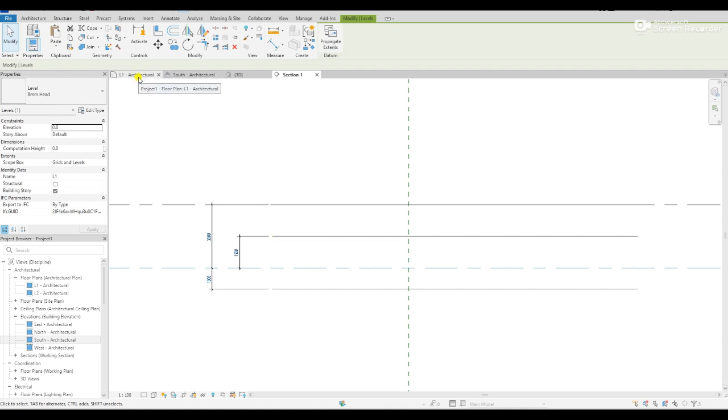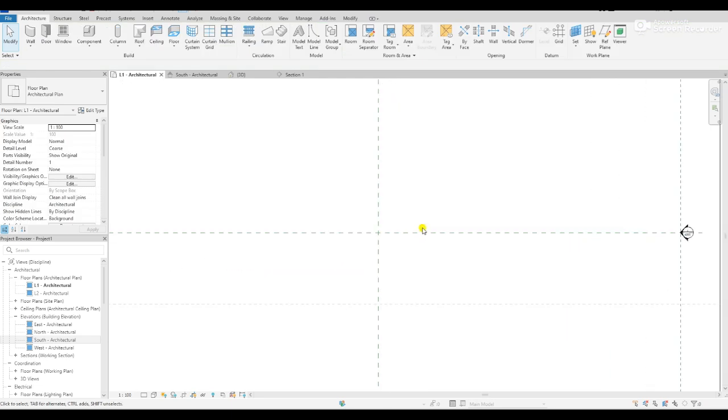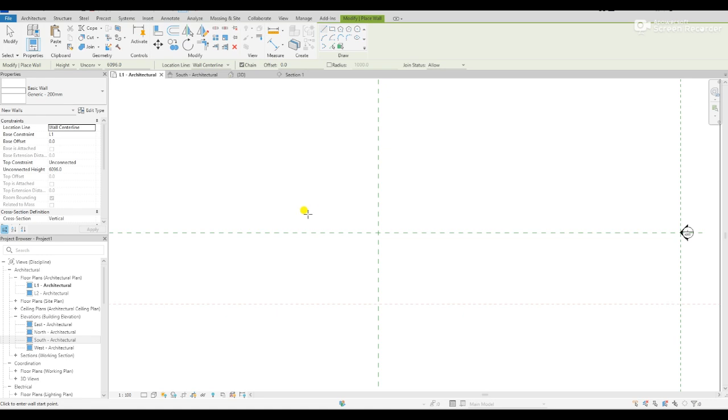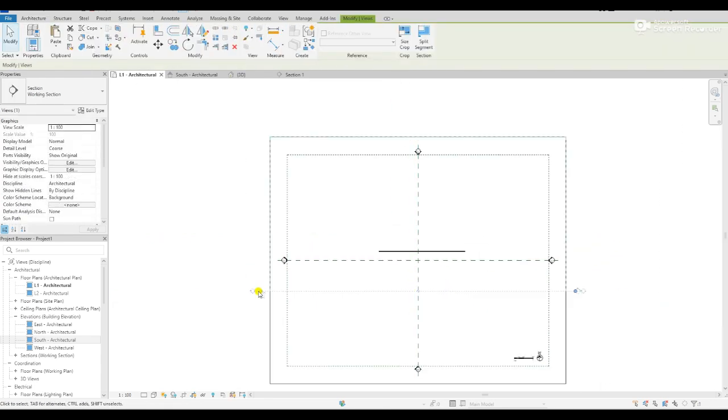Let's have some examples. So I will be drawing one wall. I'm typing shortcut WA over here. Let me see how my section range is.